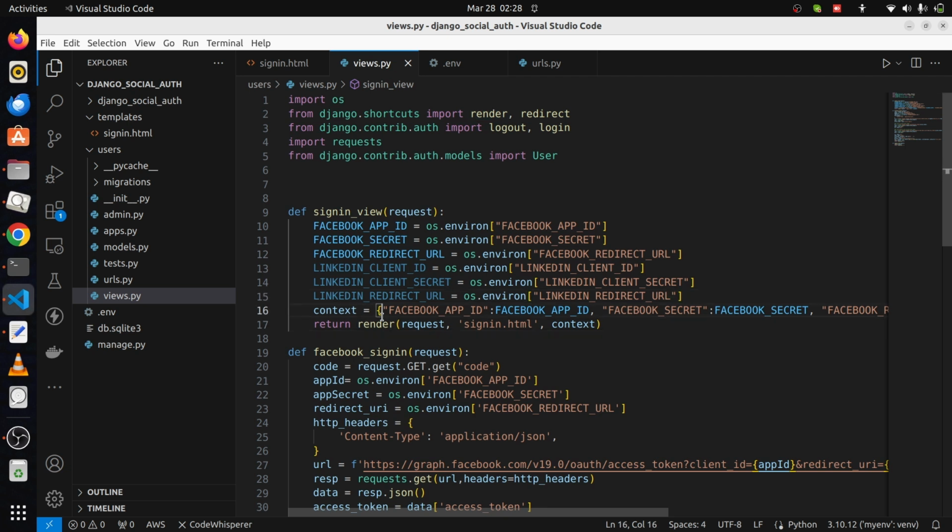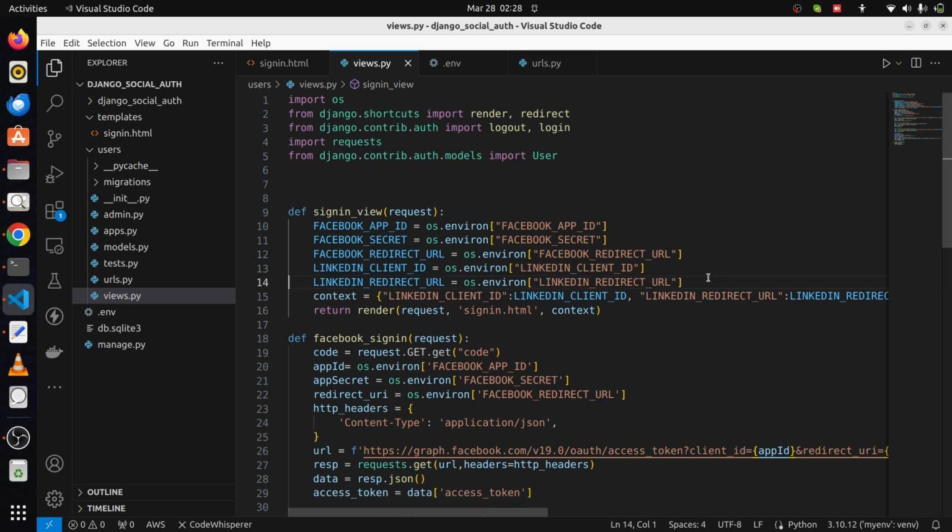Then we need to add it to our context as well. Client ID and client secret. I don't think we need the secret here. I don't think we need it on the page. Just the client ID. Okay, we're good to go.